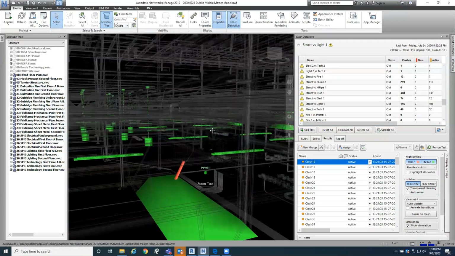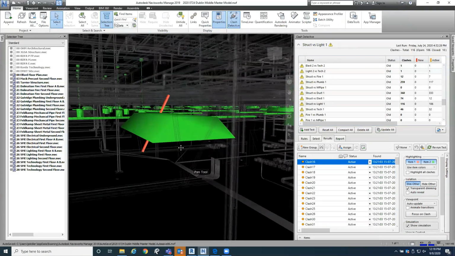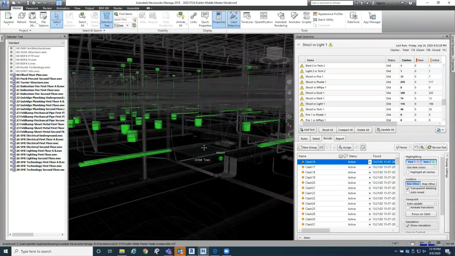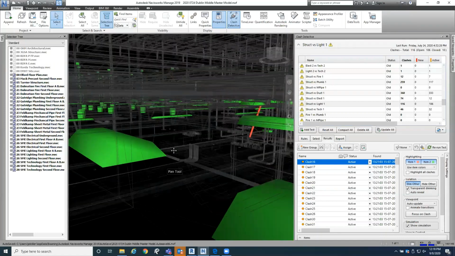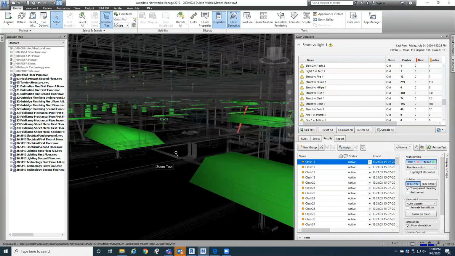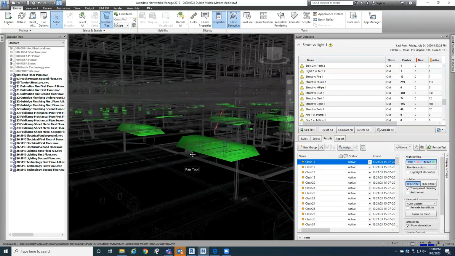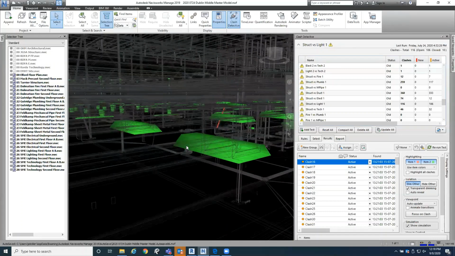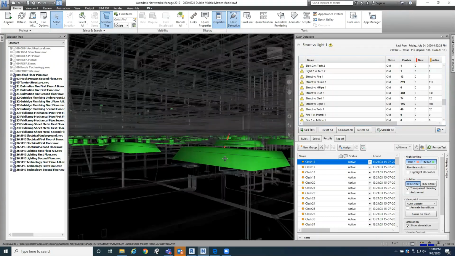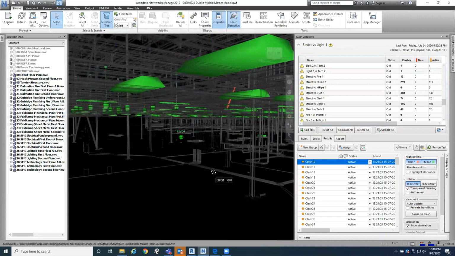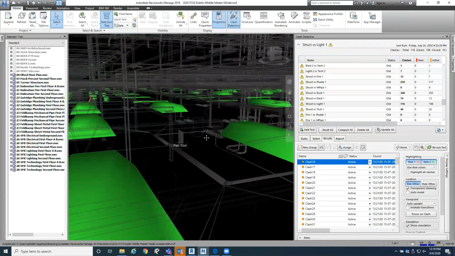Or, if this is a mechanical room light, which is my suspicion, it can probably be relocated, rotated, pushed a little out of the way, or pushed underneath the bar joist, since it's probably a bar joist clash.